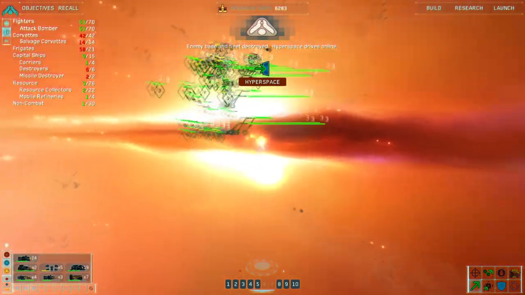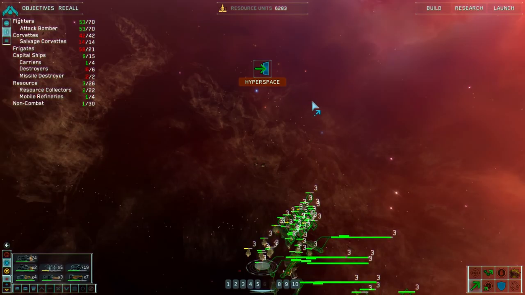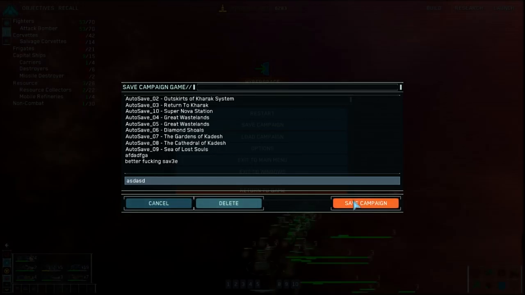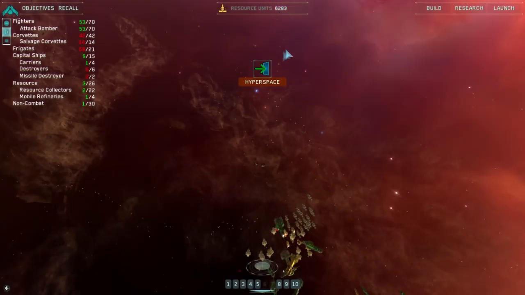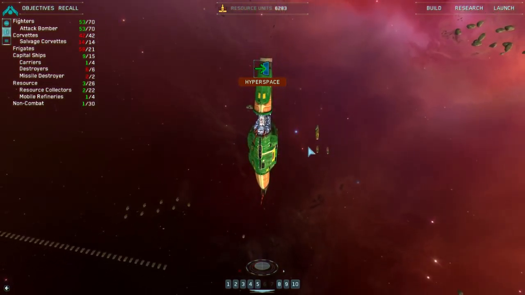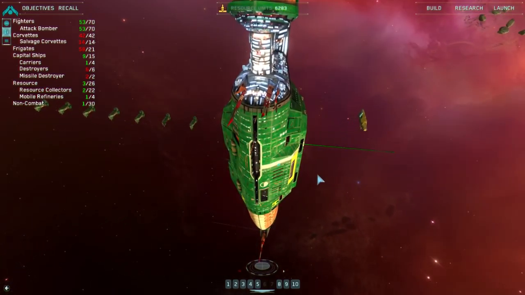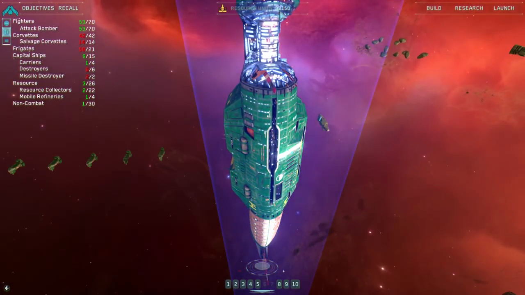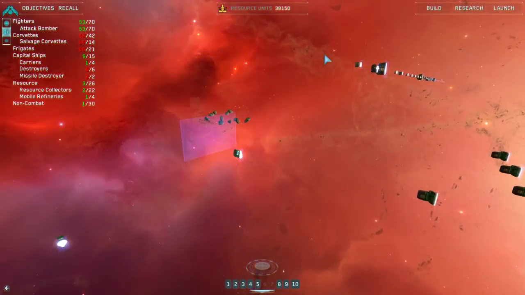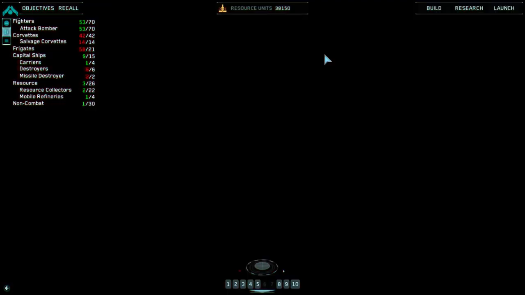Enemy base and fleet destroyed. Hyperspace drives online. Alright, so here's what we're going to do. We're going to make a hard save. There's also another reason I'm going to do this: I want to see how the auto-harvesting stuff works. So we're going to go here, tell these guys to harvest, and then hyperspace and quick duck so that everything can come back. And, oh, holy shit! Okay, maybe it does work. We got 38,000 from this map. By the way, you would never get that normally. You would want to leave this map, so that's actually pretty bullshit.